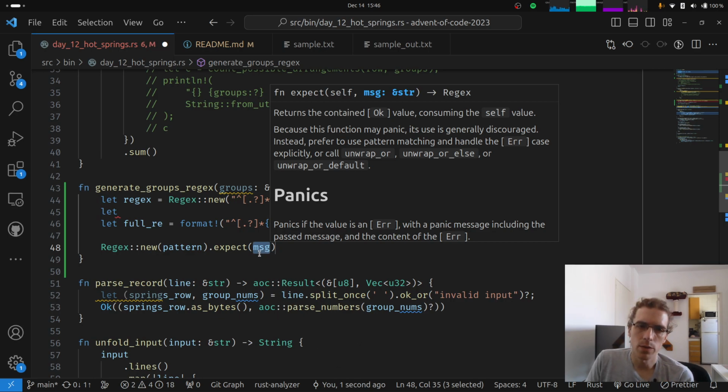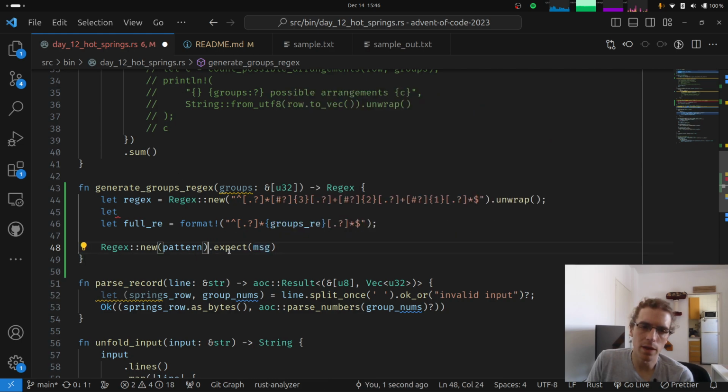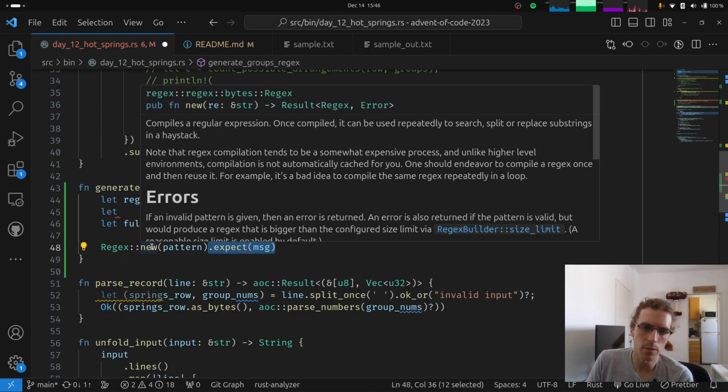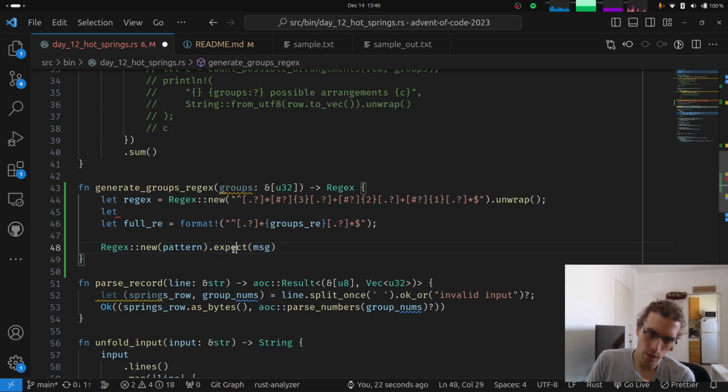We return a result, and here we could also propagate any result because this is giving you back a result. But actually, this thing shouldn't fail, the creation of the regex. If it fails, it's because there is a bug, and if there is a bug, I think it's better to crash and fix the bug.